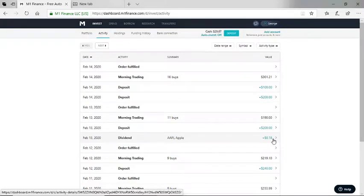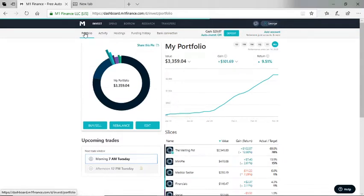So far, as you can see, going back into the portfolio, I've gained, and I'm not the greatest mind in the world. I'm not Warren Buffett Jr. A few of my friends have started calling me the Wolf of Wall Street as a joke, but I don't take it to my head. I know that all of this can get wiped away if the market crashes, and I'm good with that because I'm not throwing everything I have into this. I have my own savings account set aside, and I know that I'm in it for the long run.